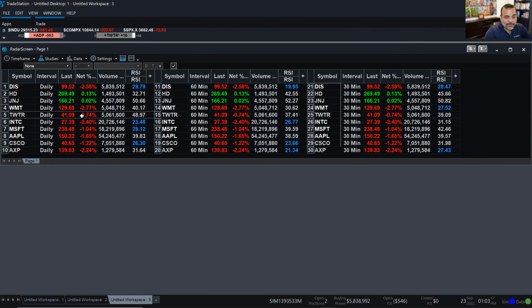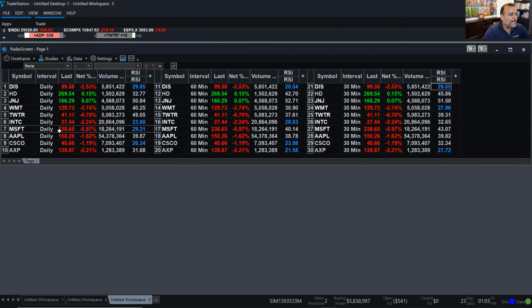They are sorted in alphabetical order. I don't want to sort them in any other way, because now I can see Disney on row number 1, oversold, Disney in column number 2 at a 60-minute time frame, oversold, and then Disney on a 30-minute chart, also oversold. So I have confirmation on 3 different time frames, daily, 60-minute, and 30-minute, that Disney is oversold. Is that a stronger signal that Disney has been oversold? Maybe, maybe not. But you can see, for example, the difference in other stocks.